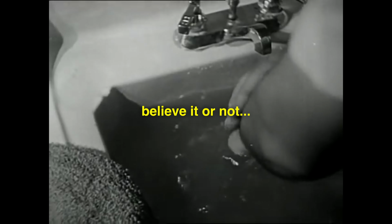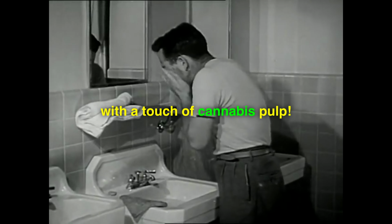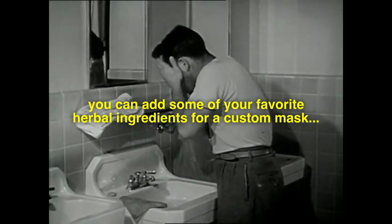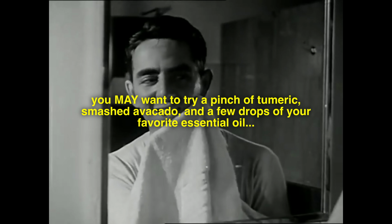First on the list, let's talk about facial masks. Believe it or not, you can actually give yourself a moisturizing and nutrition-rich spa treatment with a touch of cannabis pulp. You can add some of your favorite herbal ingredients for a custom mask. And you may want to try a pinch of turmeric, smashed avocado, and a few drops of your favorite essential oil.